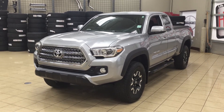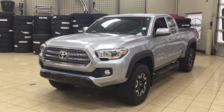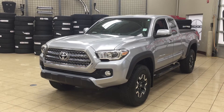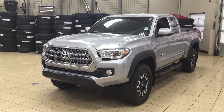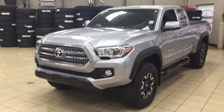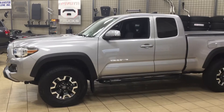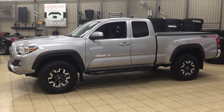Hello folks, welcome to Sherwood Park Toyota located at 31 Automall Road in Sherwood Park, Alberta, Canada. Today I'm going to be showing you this 2016 Toyota Tacoma TRD Off-Road. The most notable features on this TRD Off-Road are its heated front seats, running boards, as well as its soft tonneau cover. I'm going to go through a couple more features on the inside and outside of the vehicle to get you better familiar with this 2016 Toyota Tacoma TRD Off-Road. Let's get started.